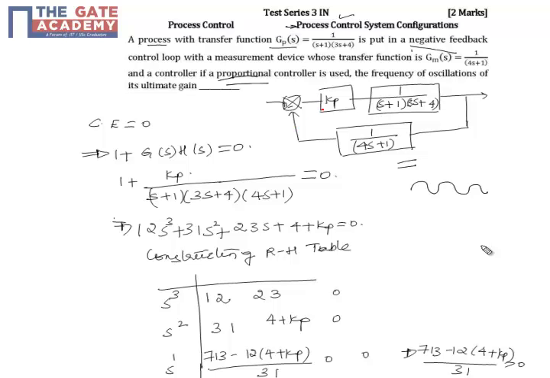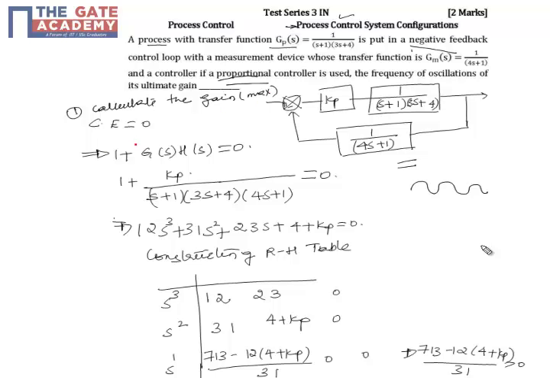So we need to calculate the maximum gain of the system which it can be allowed, and when it is operated at this gain, what is the frequency of oscillation of the overall system. So there are 2 questions which are asked. The first question is to calculate the max gain here.